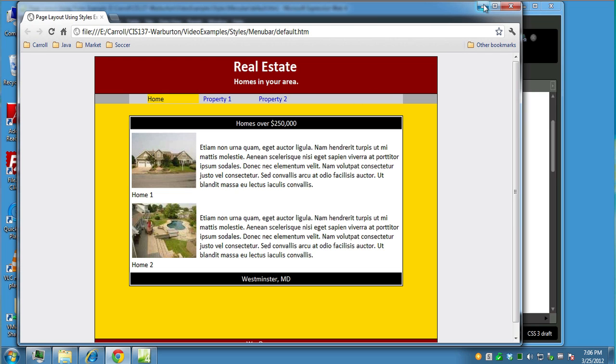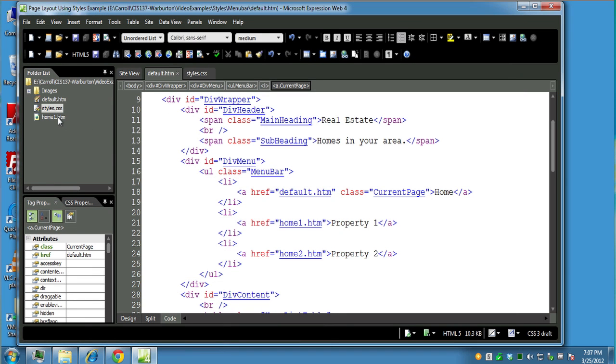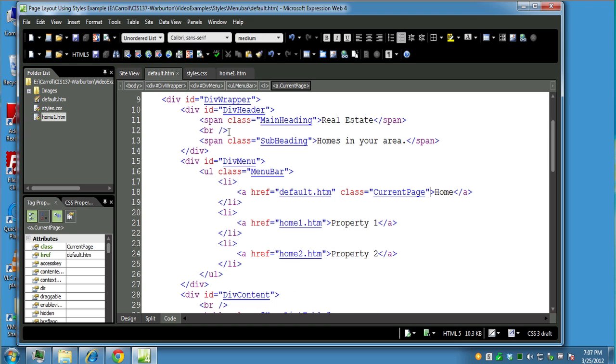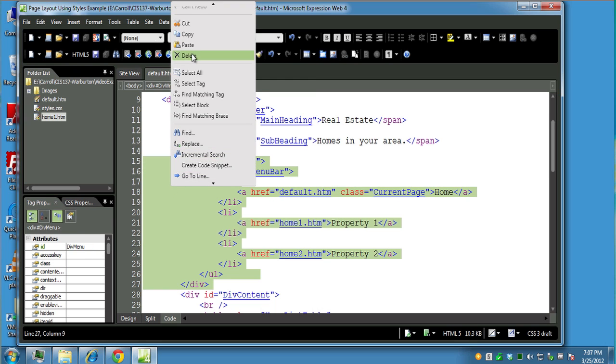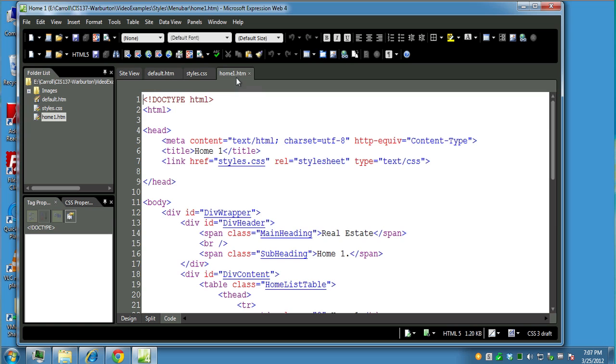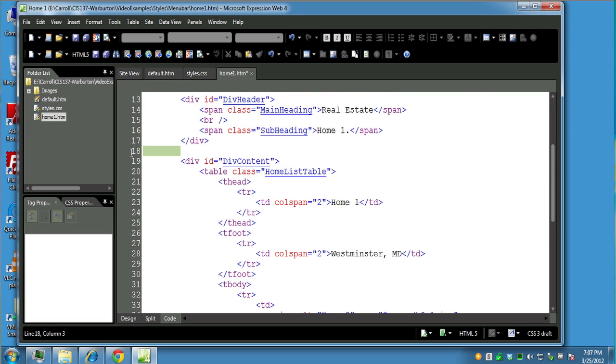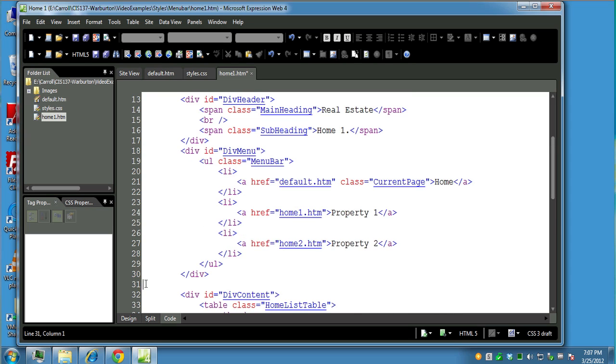So what we want to do now is copy this over to home 1, right? Get this same structure going. So I'm going to go to default. And now that I have my menu block in here like this, I'm going to just copy this whole menu block. Copy that. And I'm going to go to home 1, and right beneath the div content, put that in there. And I may also put in the BR tag before the table right in here. So let's just do that. BR like this. Oops, a little bit too much there. There we go. So we'll save that.